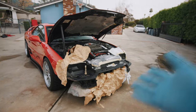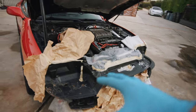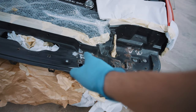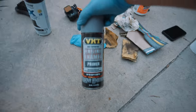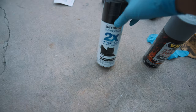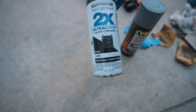Kind of clown me because I was not prepared to do this masking thing properly. I should have gotten more paper. I kind of worked with what I got and I was able to cover pretty much everything. I'm gonna go ahead and spray primer on the areas that need a little bit more love per se. So I did have this from a while back. I have VHT engine enamel primer, and I have around 70% of this Rust-Oleum Painter's Touch, so it's good for wood, metal, plastic, and more.